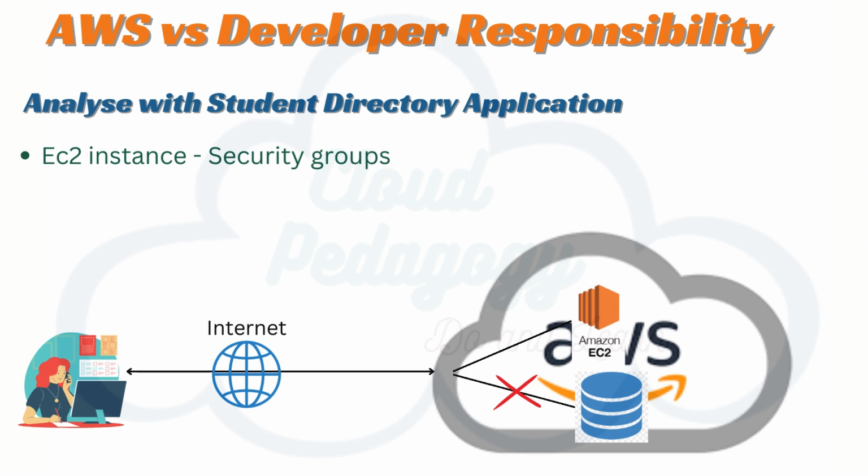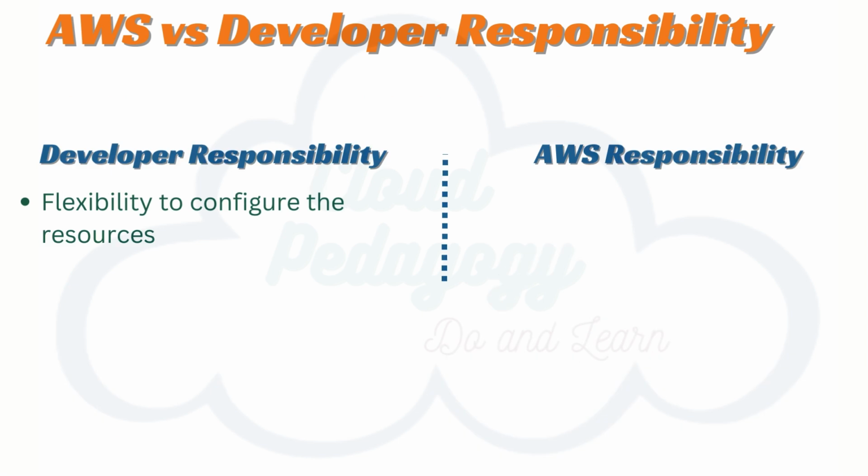As we saw earlier in our student directory application, we can open up the ports on an EC2 instance by modifying our security groups. And we can also use VPC to run our servers in a way that they could be disconnected from the internet. You get lots of flexibility to configure the resources for your applications in the AWS Cloud. And you'll be making these kinds of choices regularly because you are in control of your resources.